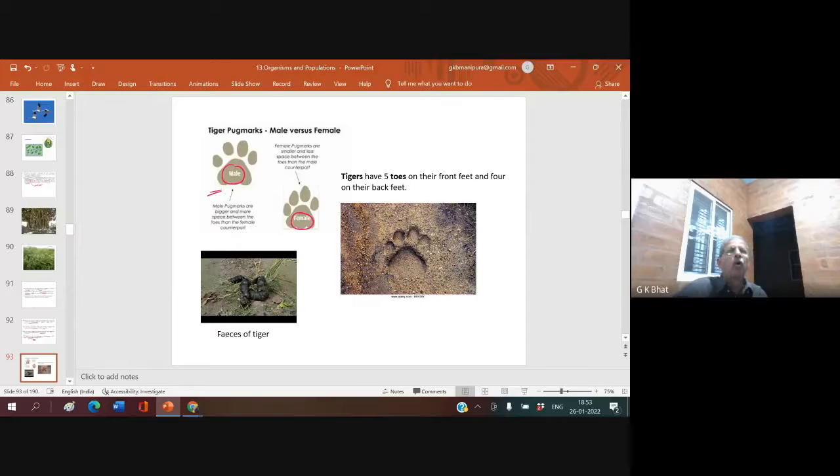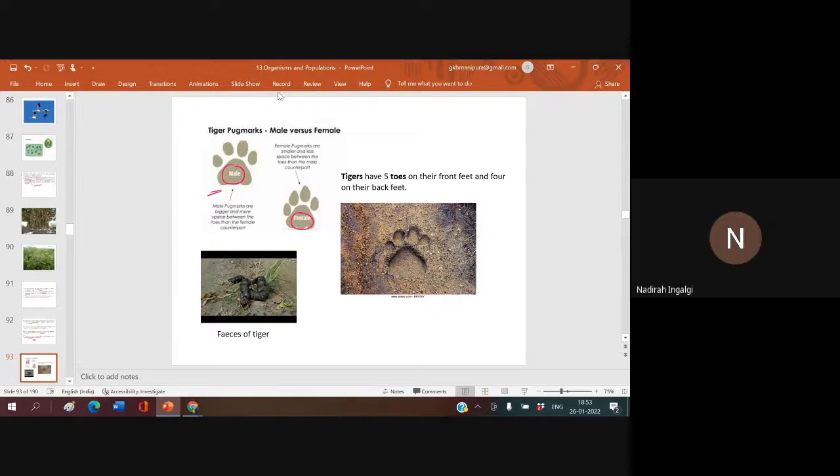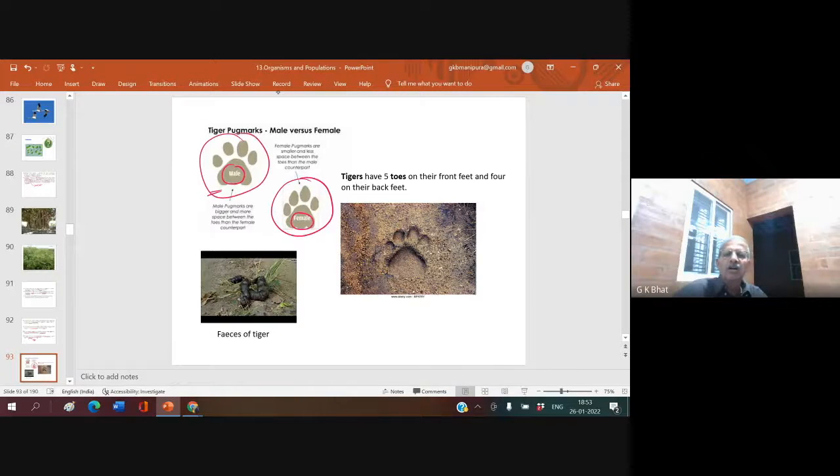Tiger pug mark of a male versus a tiger pug mark of a female. If a boy or girl walks on this ground, sometimes you can say whose step is of the boy and whose is of the girl. Is it possible? If not barefoot, let us say with chappals. Can you make it out? Sometimes it is possible. So here, the pug mark of a male looks totally different from the female. You just go to such a pug mark, put plaster of Paris there, you get the model, take a photo and keep it. And you can say this is of one, and pug marks differ from individual to individual.